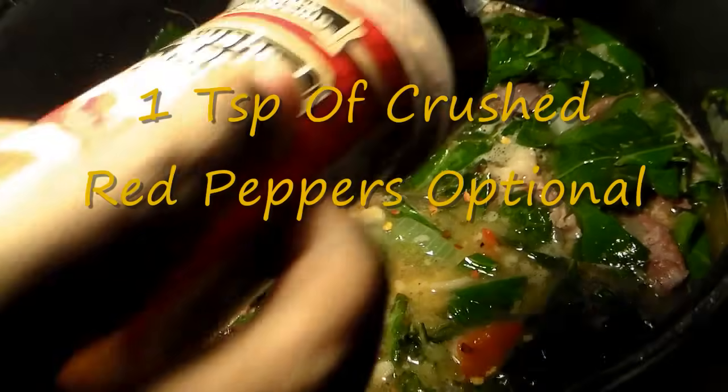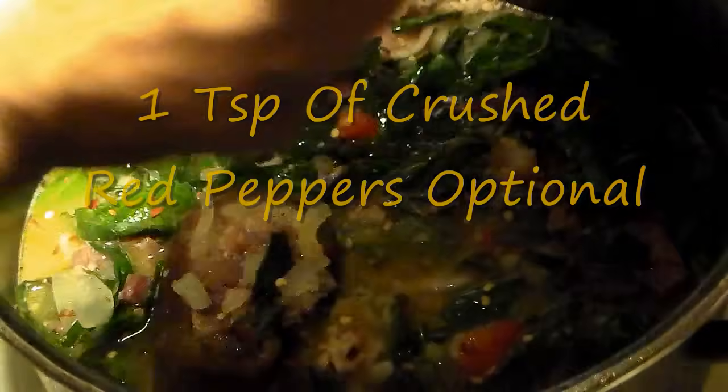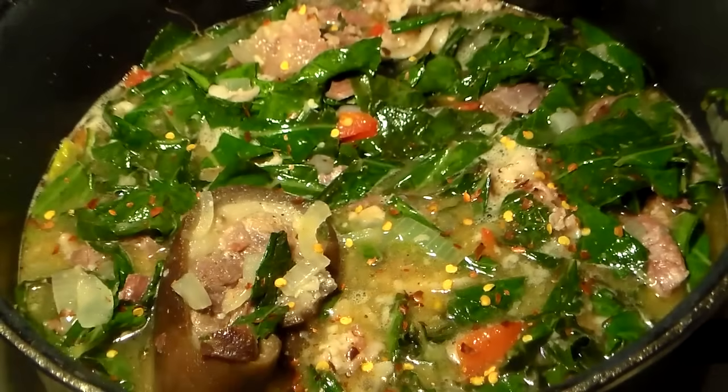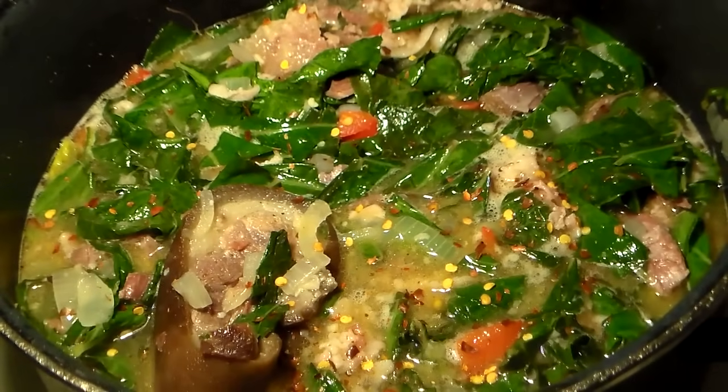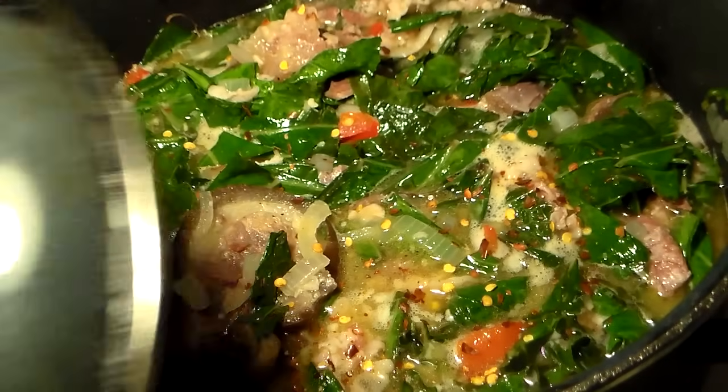In here, I'm just going to use 1 teaspoon of crushed red peppers. Like I said, it's optional. There's not really any amount of seasoning you're supposed to use, and there's no wrong or right way to season your collard greens. It's all about the person's preference.